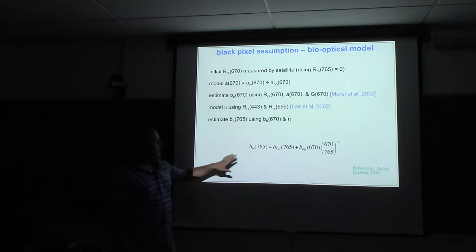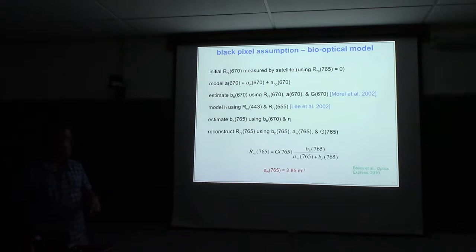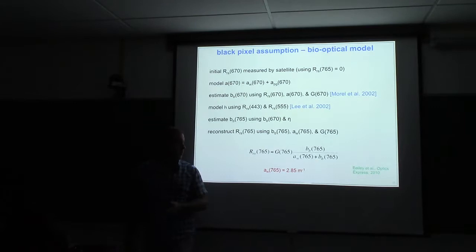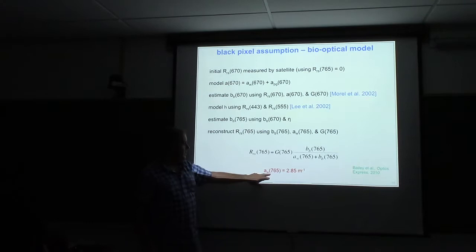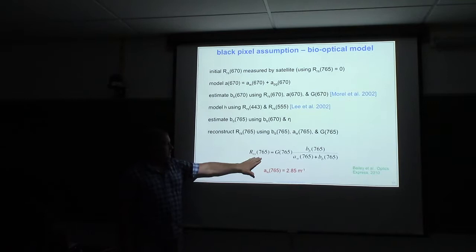Okay, so from there, now we can estimate what backscattering at 765 is. So this is all roughly an empirical solution to get there. Then we can reconstruct remote sensing reflectance at 675 using what we've modeled, the contribution of water, and a G factor for Morel from a lookup table. And the reason that we don't try to do anything else and say that water is sufficient is at that wavelength, it is dominating the upside of the signal. So a simple rudimentary biooptical model to get a guess on remote sensing reflectance at an NIR band.